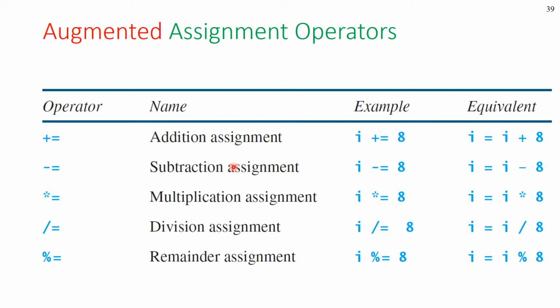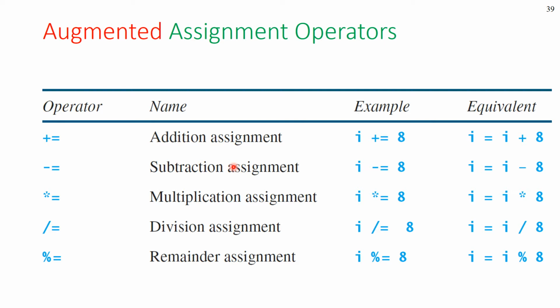Every time you modify a variable and you want to say, I take the current value, I do something with the current value, and that's my new value, you have been following that pattern, okay? Name of the variable equal, and then an expression with the name of the variable in it as well. What I'm telling you right now is that for those simple cases, and we encounter them a lot, okay? I want to increment my variable by 8. I want to decrement my variable by 8. I want to increment my variable by multiplying it by 8. I want to decrement it by dividing by 8. I want to apply the modulo on my variable, okay? For all those cases, you can use the shortcut notation.